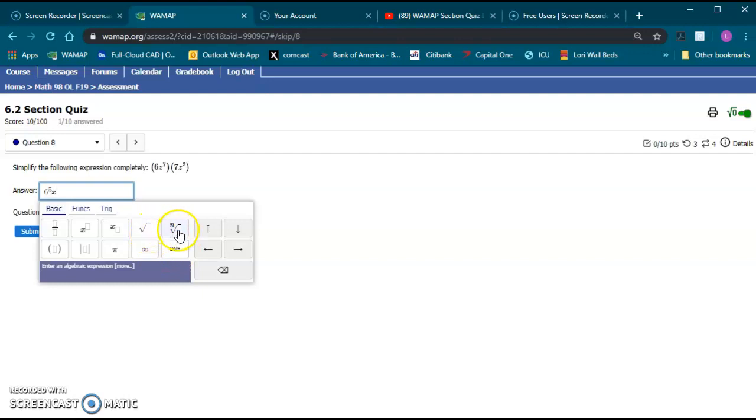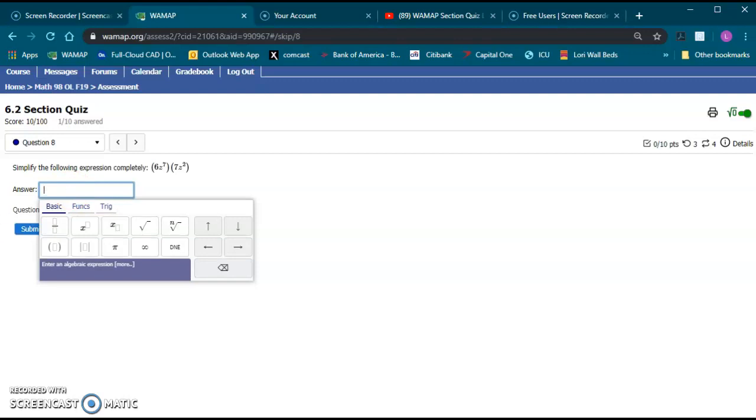Also the square root and other types of roots like cube root, fourth root with that one. This one will allow subscripts if you happen to need a subscript. Most of the time we're just going to be dealing with probably these over here, the fractions, exponents, and parentheses.